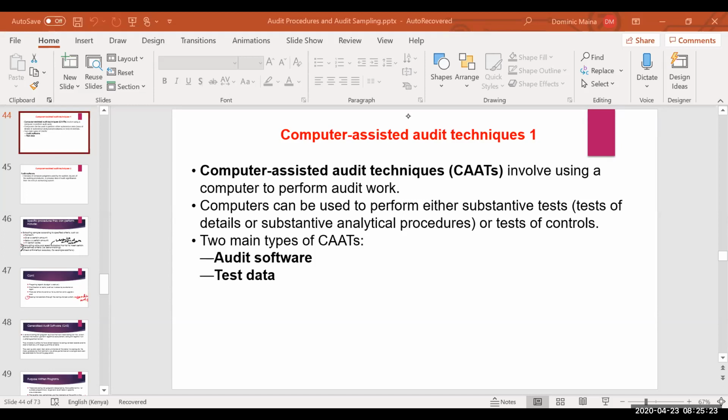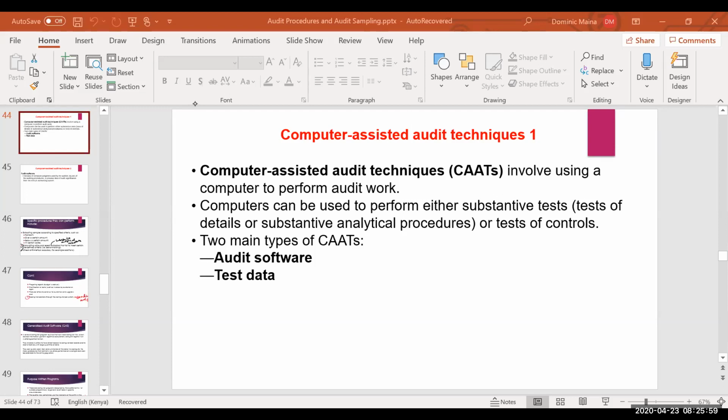We said, in summary, CAT is simply the use of computer anywhere as an auditor, you shall be using computer to help you out when doing the audit. Be it making a PowerPoint presentation, preparing the engagement letter, or using Excel to assist you in extracting a sample. Any instance where we use computer in the audit process is what is referred to as the CATs, the computer assisted audit techniques.